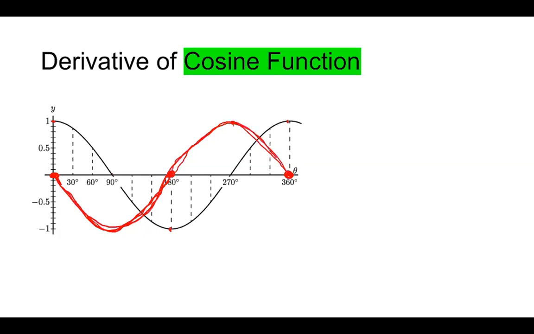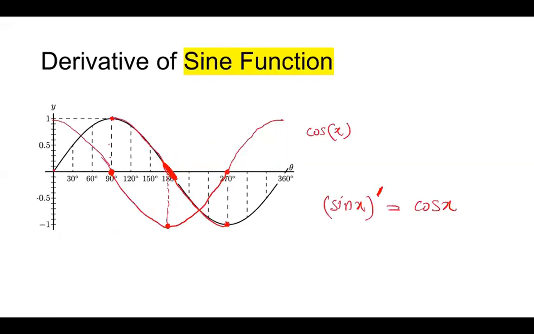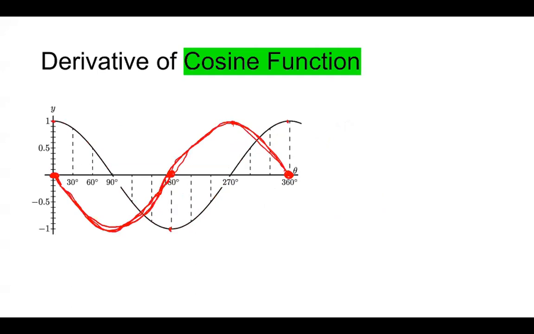Can you realize what this derivative is? It looks something like a sine, right? Is it tan? No, it's not tan. I told you, the tangent function is not a well-behaved function. Yes, Vikas is saying it's a sine, but it's actually minus sine. It's not exactly sine, because sine is something like this. It is minus sine, so you have to flip it on the x-axis. That means the derivative of cos x is minus sine.